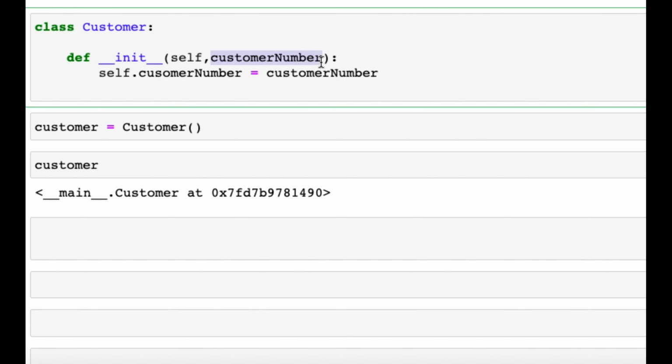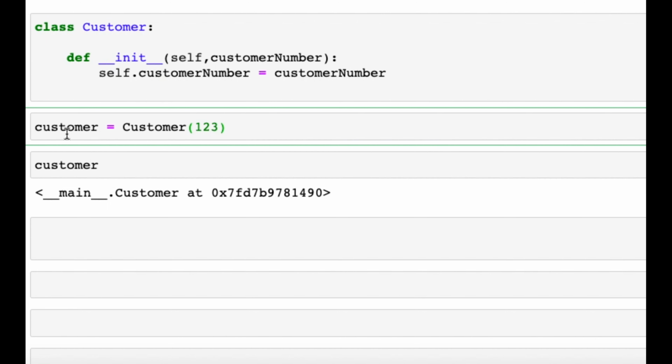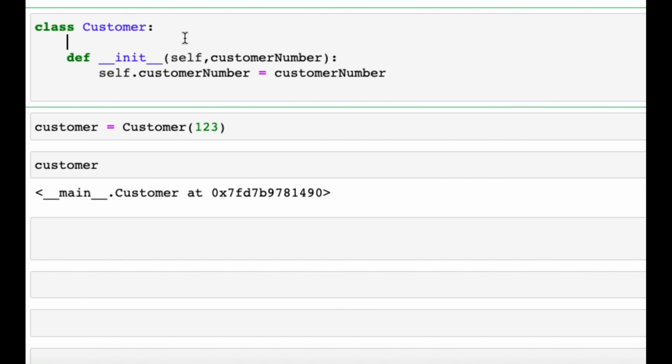So now when we create a customer, it's expecting, because there's a constructor, that we give it a number. So let's create a new customer. We'll call it customer 123. Now if we print out the customer, it's still going to just say customer object. But now we can say customer number, 123.